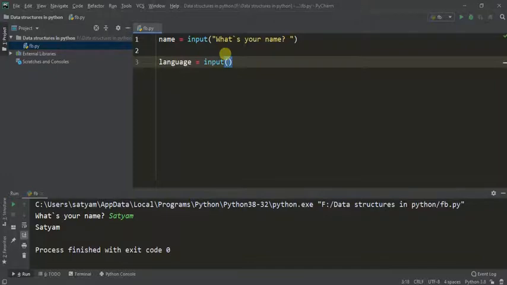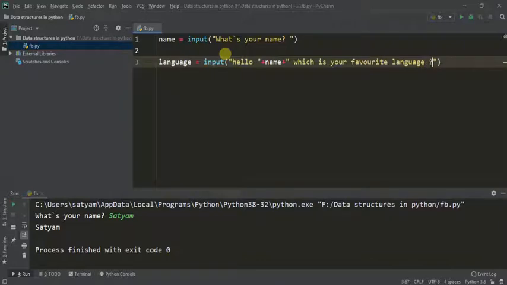Here we can concatenate name with some kind of string, like hello plus name plus which is your favorite language.